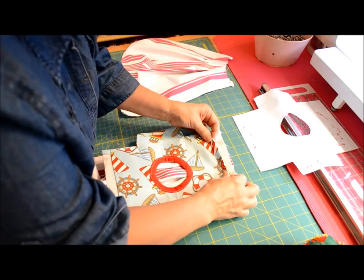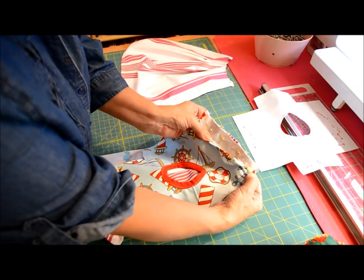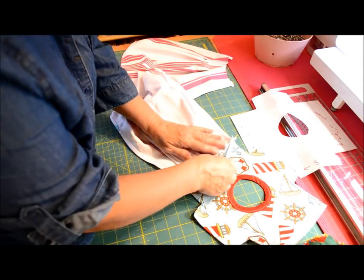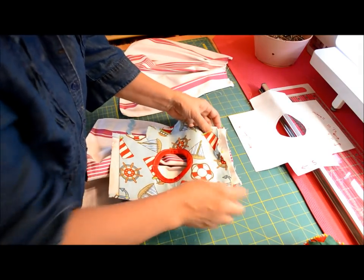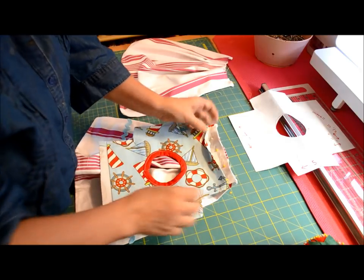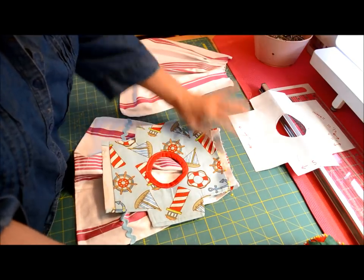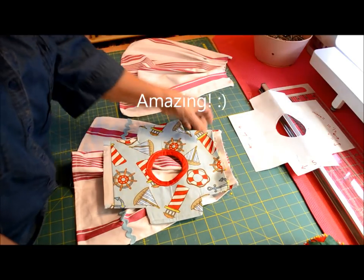Then you're going to stitch in about 1/2 inch, from that point of your turning to there. When it's done, this turned over flap gets stitched, and we have no raw edges on our apron, on our tea towel, whatsoever. So you just want to match the edges of your tea towel to the edges of your bodice. I'm going to do that the front and the back, and then I'll show you how we're going to attach our binding and our ties, and our little thing is done. Amazing.